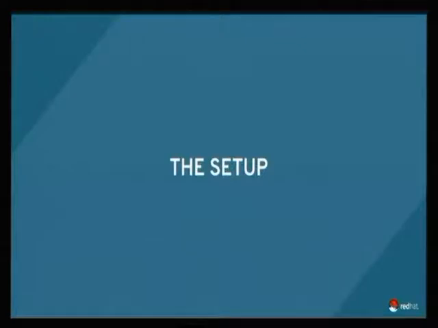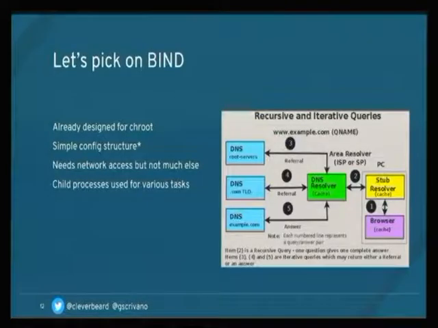So let's pick on a particular simple service. We'll pick BIND because, well, BIND's fun. It's already designed for a chroot, which makes it particularly useful and easy to containerize, as you'll see in a second. It's generally got a fairly simple config structure, which makes it easy to talk about, unless, of course, you don't have a very simple config structure, which is very easy to do with BIND if you need to run highly available, large-scale services. But for the most part, we can get away with talking about like one directory and one file here.